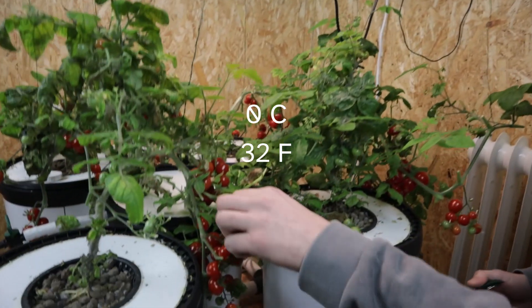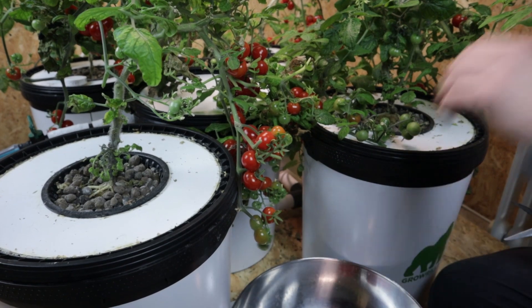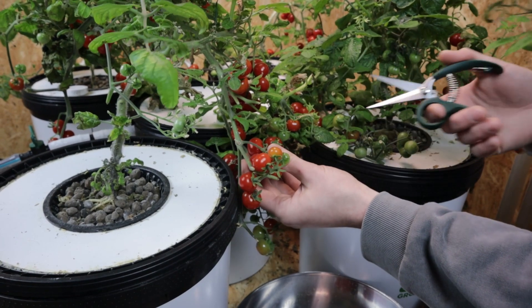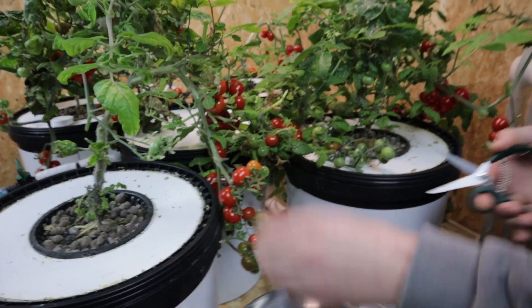It was a very, very cold winter, so it's been slow going, but we have tomatoes. It's still zero degrees outside — second of March today. We need the space, so we're going to harvest all these tomatoes now, break this down and show you some roots as well. I'm going to get into it.